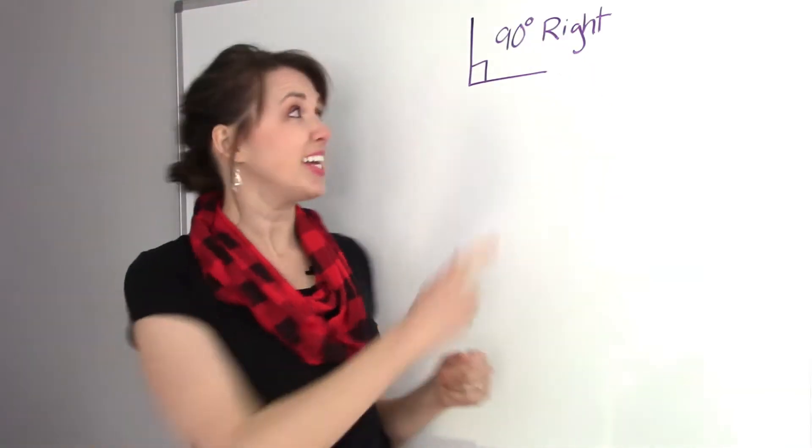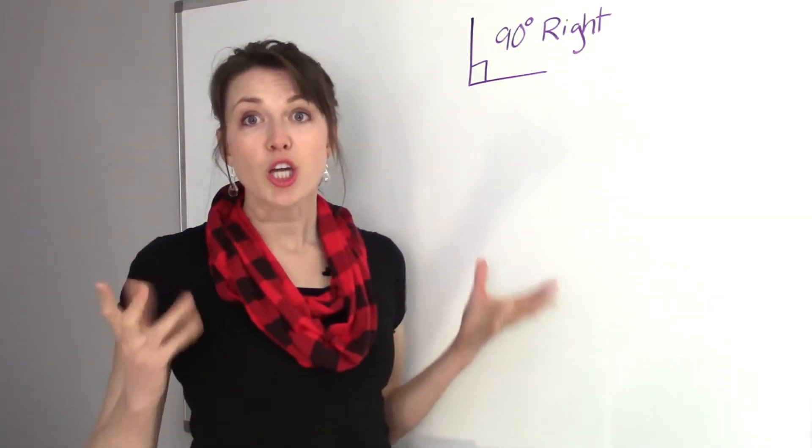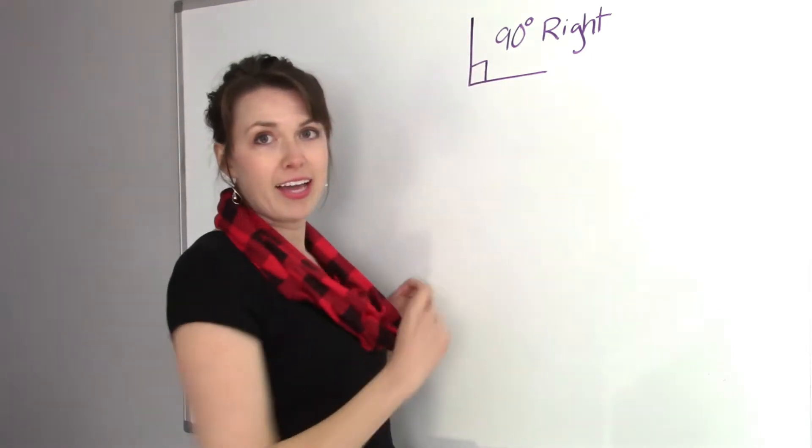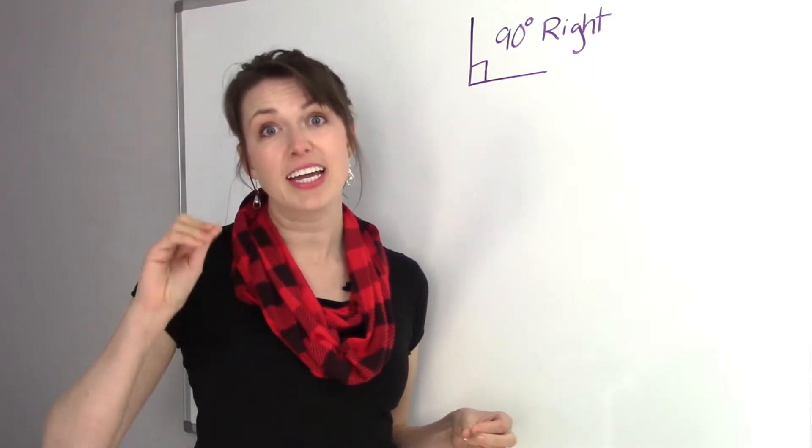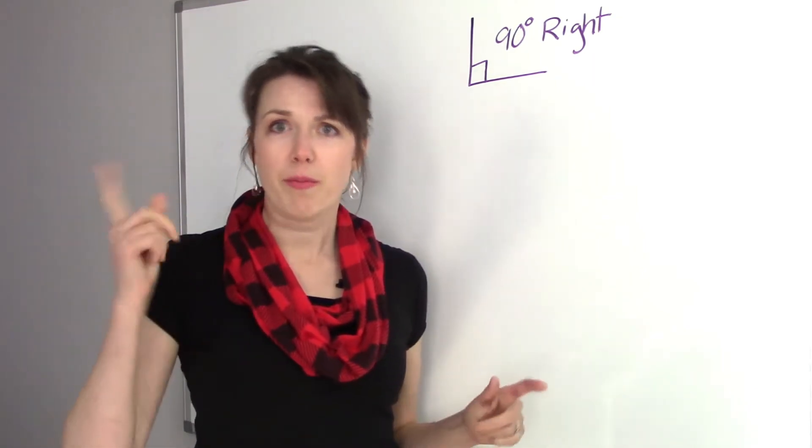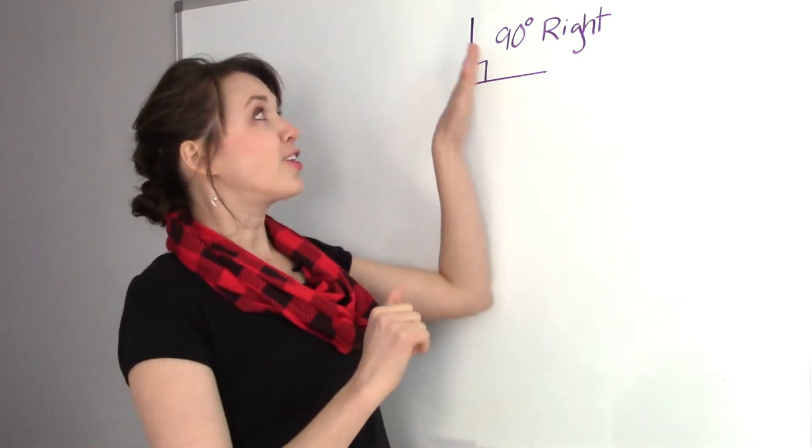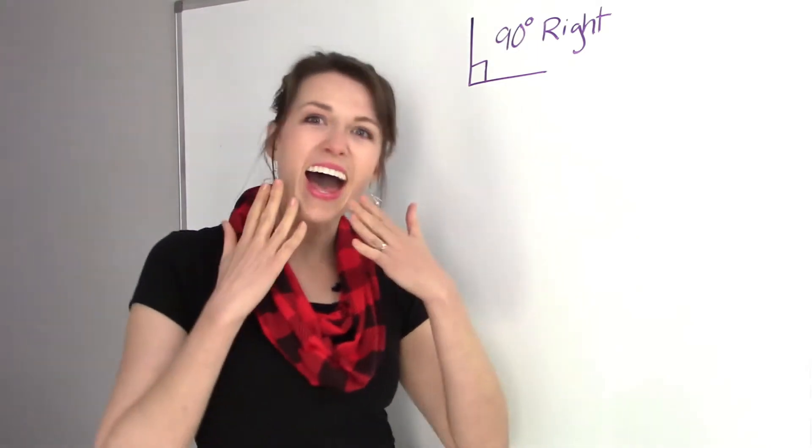So this is going to be so critical for you to know when we are talking about angles. So a right angle is exactly 90 degrees. And oftentimes you'll see a little tiny square in your right angle. And that's just to signify that this is exactly a right angle. So remember the joke at the beginning? Now it makes sense, right? So your 90 degree angle is always right.